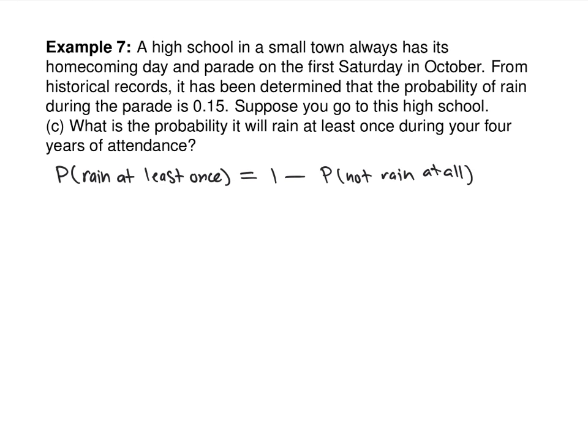And the nice thing is this raining at least once encompasses all sorts of different combinations. It rains all 4 years, or it rains only 1 of the years, or it rains 3 of the years, rains only 2 of the years, and all different ways you can move them around. So 1 minus 0.522 is 0.478. Okay. And so often with stuff like this, these problems are kind of doctored to work in parts and lead you to the answer. So watch out for complement rule things in homework.